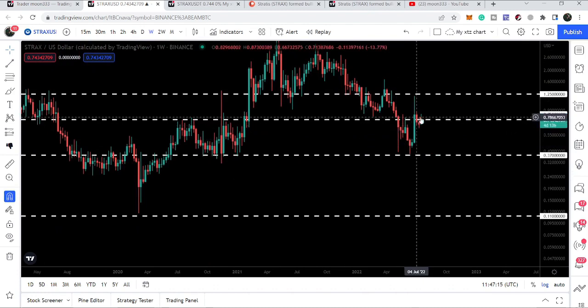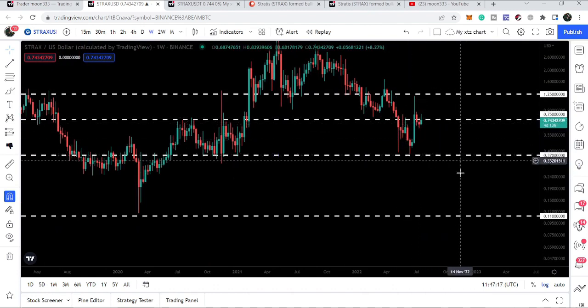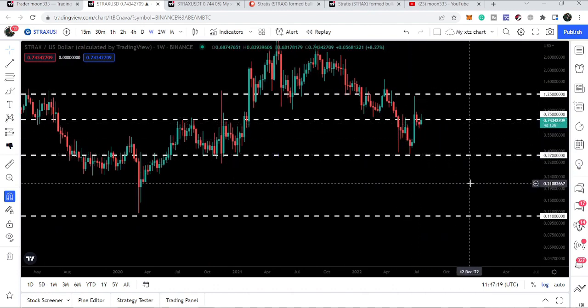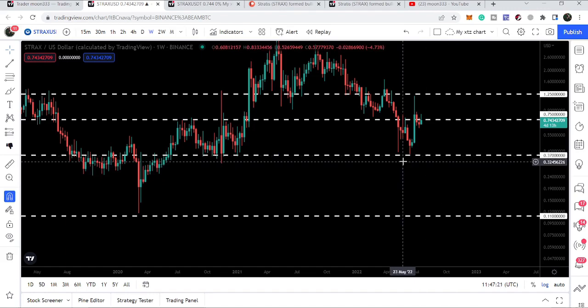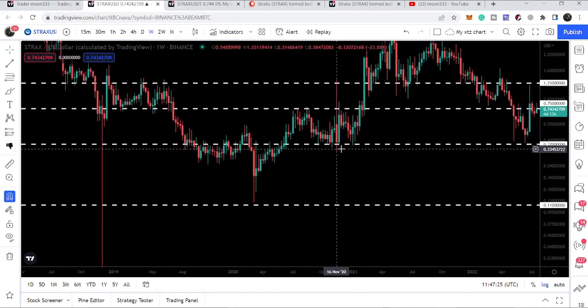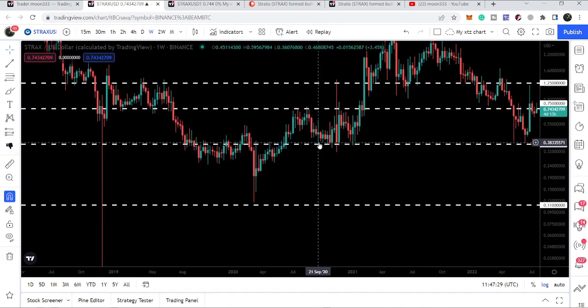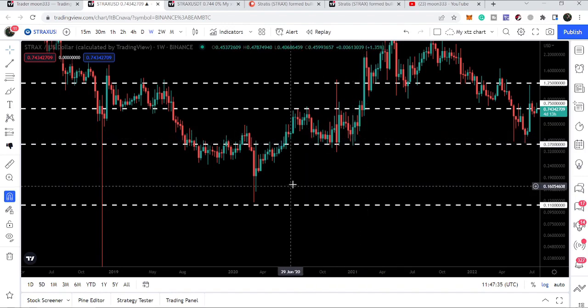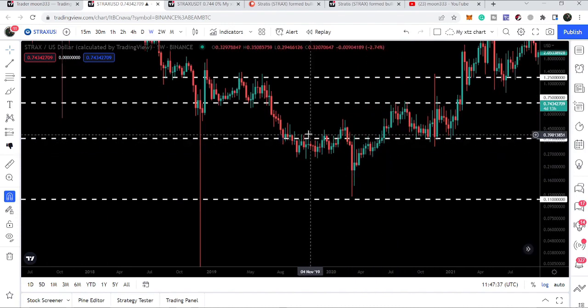And for example, if we will be rejected, then our next support will be here. That is quite down from here. That is at 37 cents. And you can see that recently we have formed a double bottom at this support. And before that, from September 2020 to January 2021, it has been working as a support on this weekly time frame, and before that it has been working as a resistance from August 2019 to January 2020.